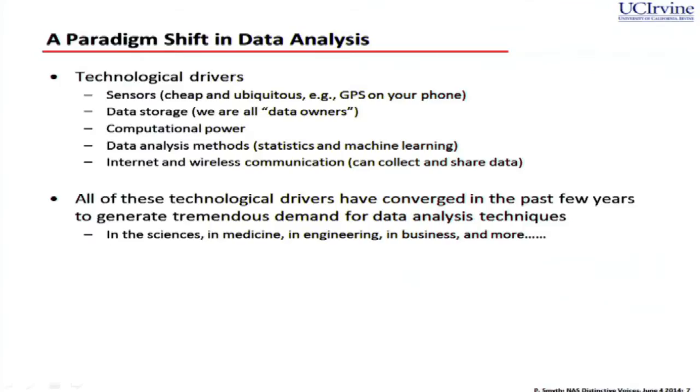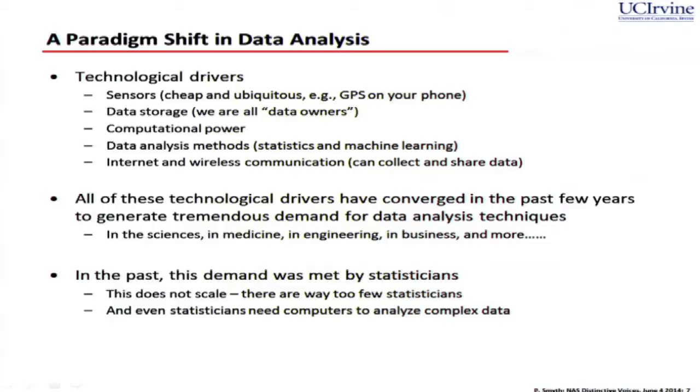So what's happened, why the big interest now in big data? Well, these things have sort of converged. There's this great convergence of the hardware and the ideas and the thinking. So there's just a tremendous demand for data analysis. Everybody wants data analysts. They want to look at their data. They want to see what they can do with it. And this is across the board: sciences, medicine, engineering, business, et cetera.